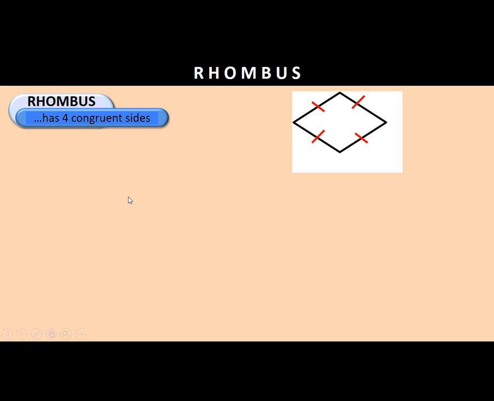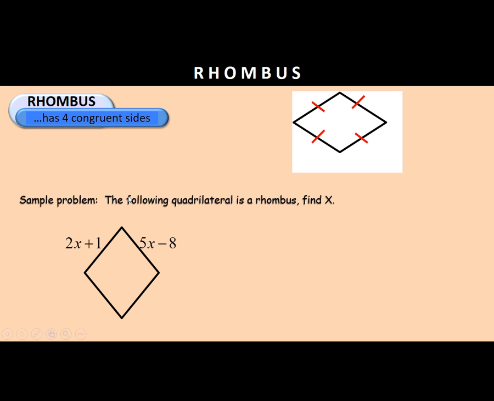All right, so if all four sides are congruent, a common problem that comes up with a rhombus might look something like this. Here are two sides of the rhombus. Solve for x. Well, we know that these two sides have to be congruent, so we set their measures equal to each other and solve for x. So we'd write an equation, something like 5x minus 8 is equal to 2x plus 1, and then we're simply going to subtract 2x from both sides, add 8 to both sides, and divide by our coefficient. We'll get x is equal to 3.